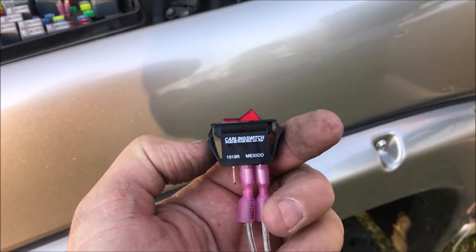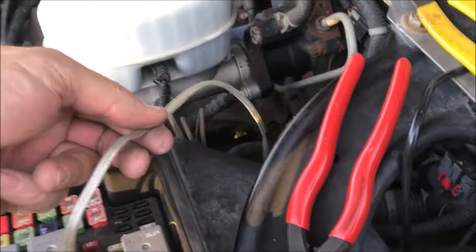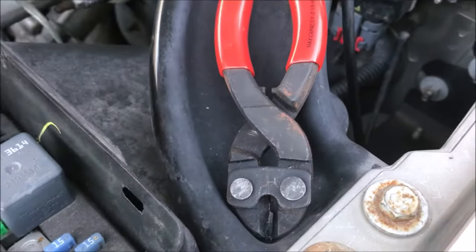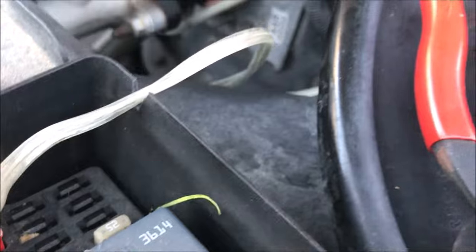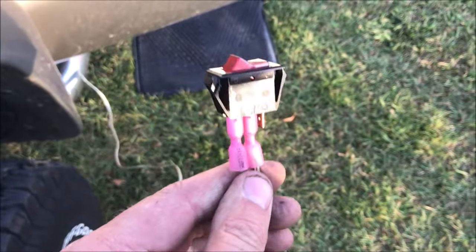To finish this job, since there was a 10 amp fuse in line, I'm going to put a 10 amp fuse in line over here. Then to make room for this wire so it doesn't get pinched by the cover, I just took my little favorite snipper and cut a little notch in there so the wire can sit there when the cover is closed on the fuse box. Then he can decide anywhere he wants to put the switch inside the car to hide it.